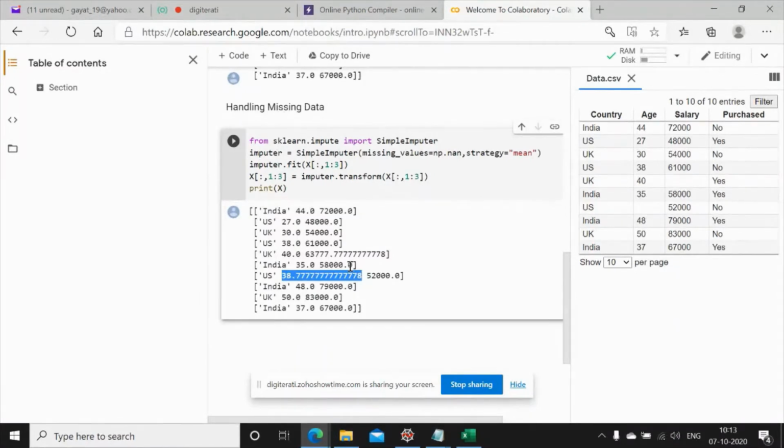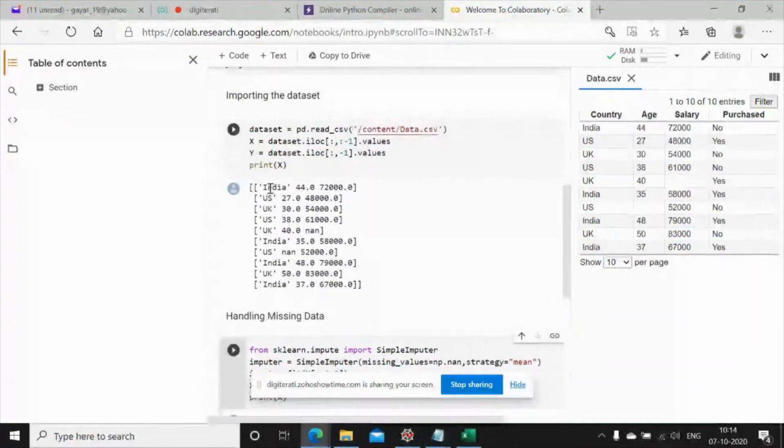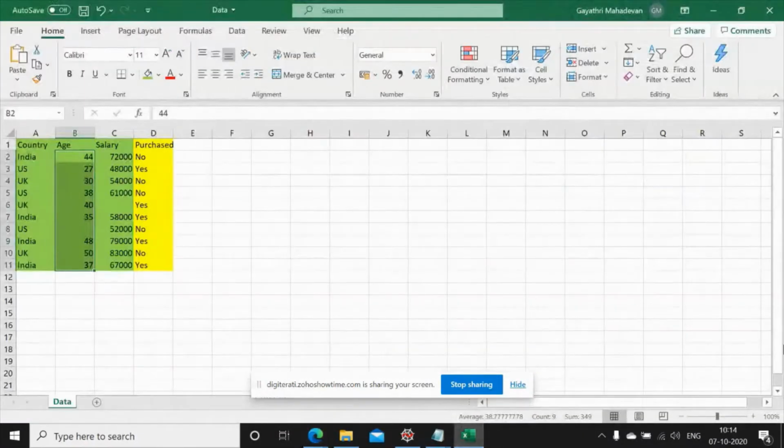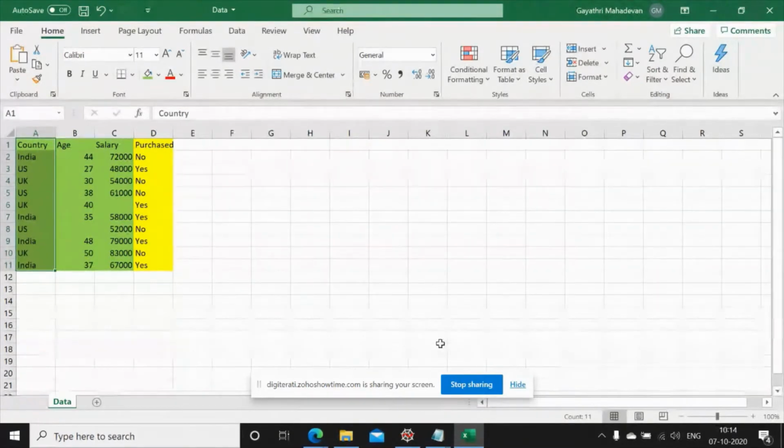What is the next step and why do we require it? See, we have to take the data from this column, especially the column which has text. If it is text, my prediction may not be proper. So I need a proper way to make my prediction. How do I ensure that I convert this data to numeric data?